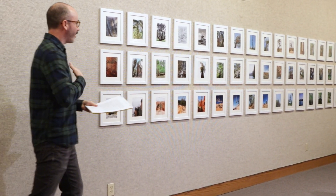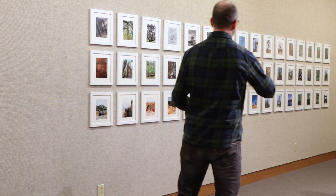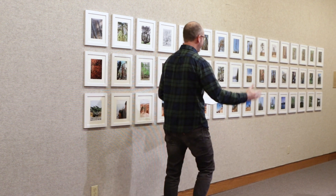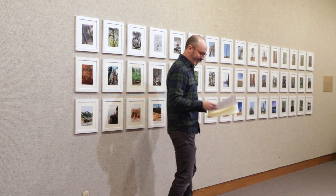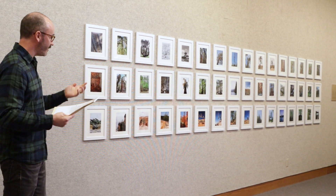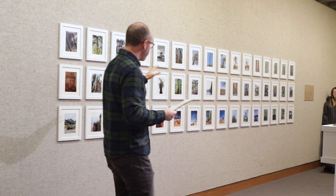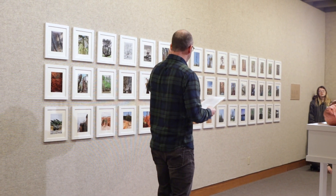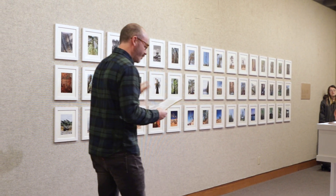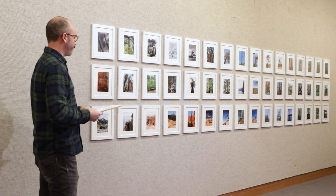I think it's ironic that I love trees so much because I live in Nebraska, and we literally have a holiday that's all about planting trees. I like that I have to travel to see some of these great things, but also appreciate what's local. So you'll see things from Seward County, and things from as far as Japan where I traveled last month. Traveling and exploring is one of my greatest joys of life.